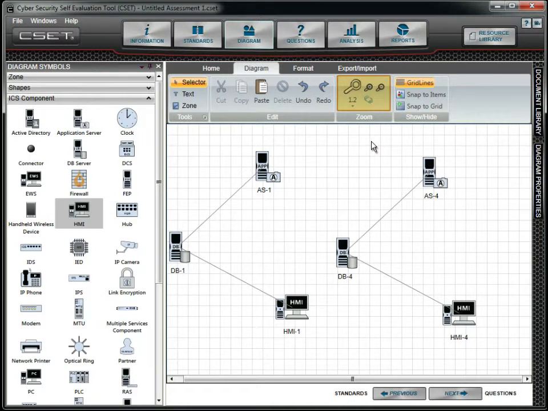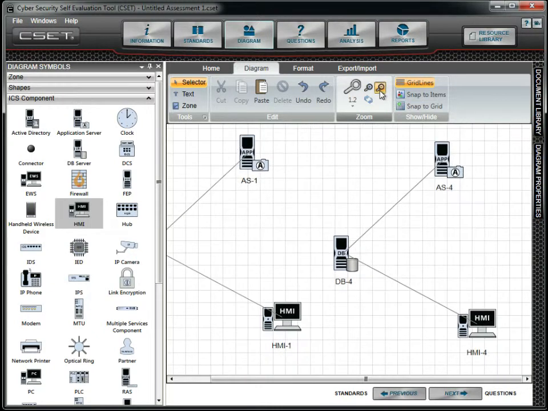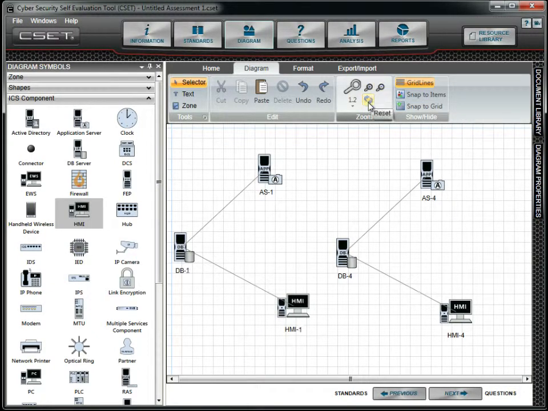The Zoom functionality allows you to first set the zoom factor and then click the plus or minus buttons to zoom in or zoom out. To change the zoom factor, click on the Zoom Factor button and select a new number. For this example, we will set the factor to 1.4 and then zoom in. After setting the factor, you can zoom in and out by clicking the magnifying glass with the plus or minus symbols. You can see the results as you click the buttons. Changing the zoom factor requires more steps to return to the original view. You can always return to the original position by clicking the Reset button.